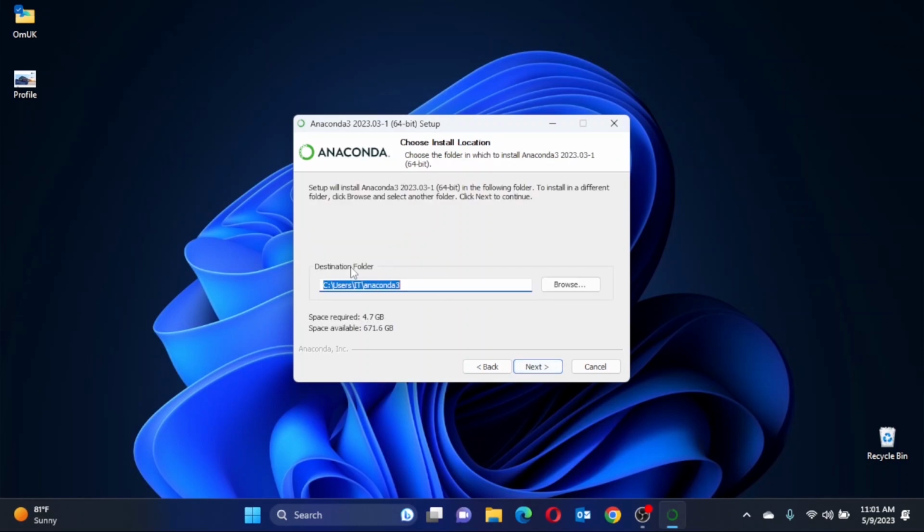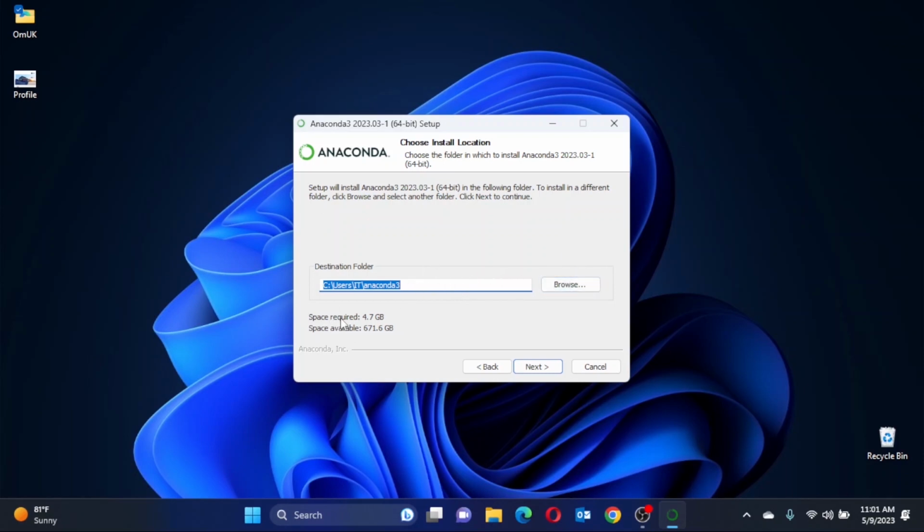Now the destination folder, it's going to create a folder called Anaconda 3 in your C drive. You can change this location, but you need to first go to where you want it to be and create a folder. You can name the folder whatever you want, Anaconda 3, Anaconda 4, whatever. But you have to create it first before browsing to click on the folder.